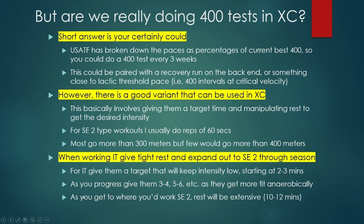So that's slow introduction. As you get to where you'd like to work true special endurance 2, probably in pre-comp, rest is going to be extensive, basically repetitions or near full recovery, 10 to 12 minutes. These days get really long. If you're doing 60 seconds times 6 and you're giving them 10 to 12 minutes in between, that's a lot of time just in the rest period. But it is important that they be high intensity when you get to that part of the season.